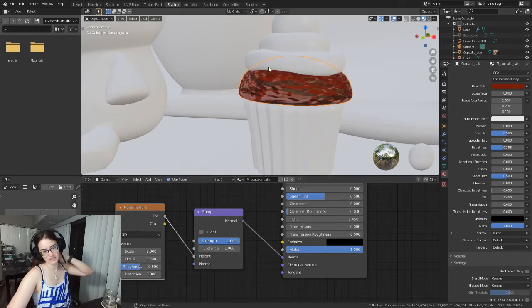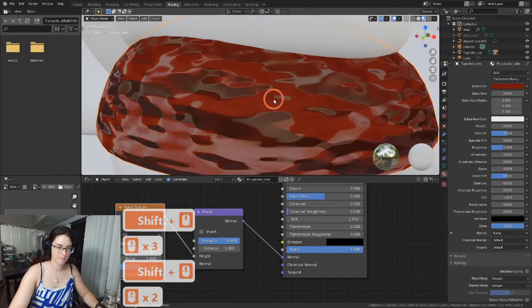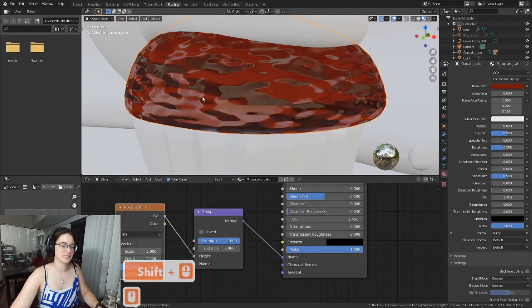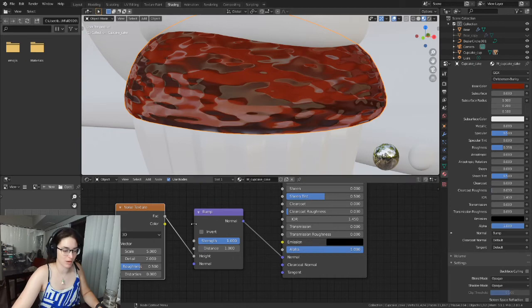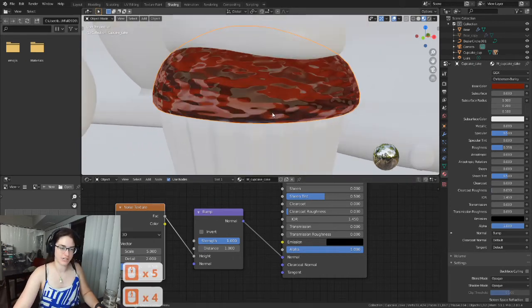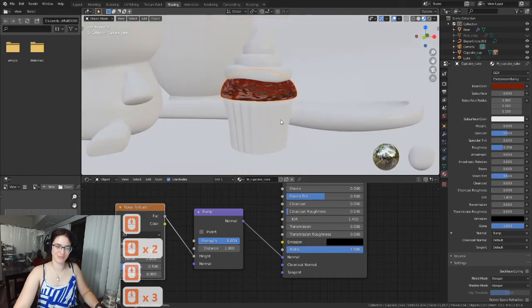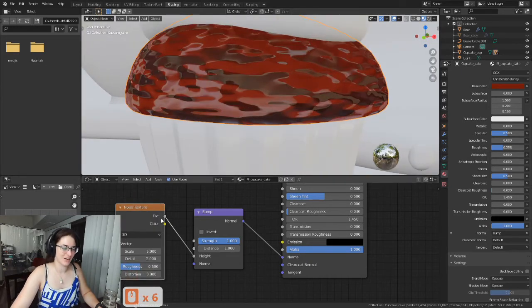And now you can see this weird watery glistening effect happen to my cupcake. So this is that basic noise texture within Blender. So if you're doing something like an orange peel or just little bumps of paint or of leather, the noise texture will probably work pretty well for that. If you need to make alterations, like we most definitely will with this, we have a few different options we can play around with.